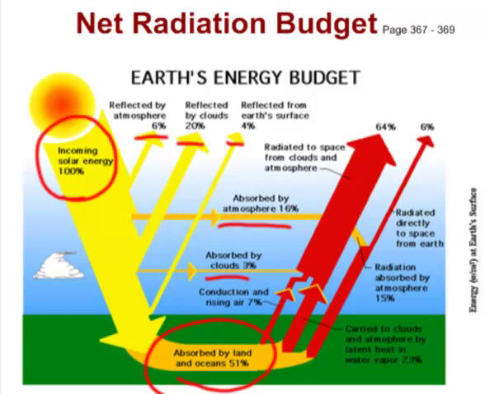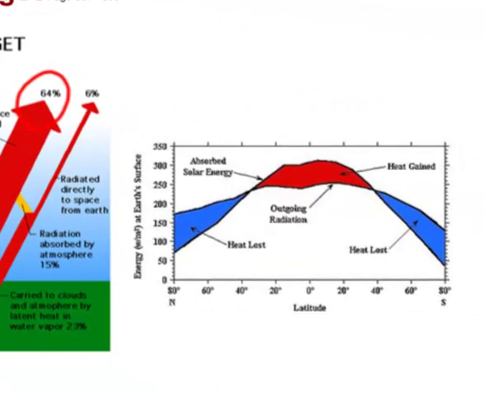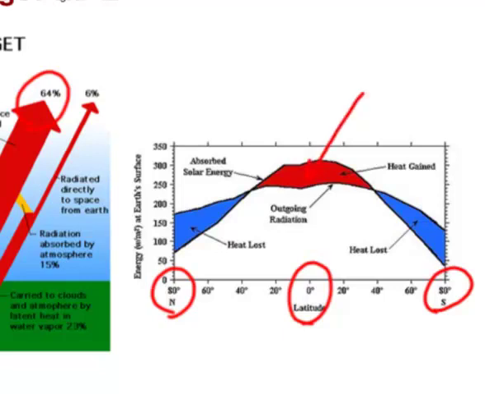A large amount — 51% — is absorbed by land, which warms it up. Of that absorbed energy, quite a bit is re-radiated back out into space, and how much depends on cloud cover. For example, in Canada on a cold winter night with no clouds, it will be very cold the next morning because a lot of heat escapes with no clouds to reflect it back down. Looking at the Earth overall, at the equator there's an excess of heat being absorbed that can't be gotten rid of, while at the poles there's a shortfall where heat is being lost. It's that difference which drives many of the Earth's processes.